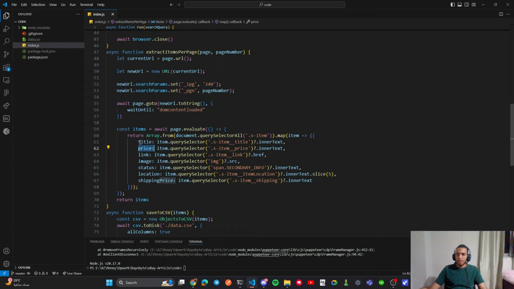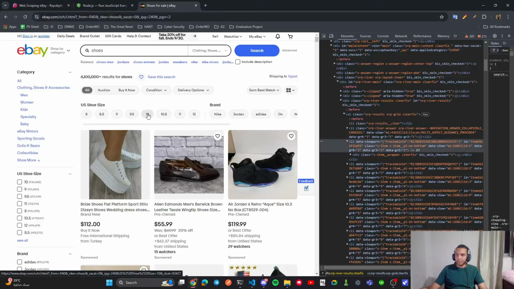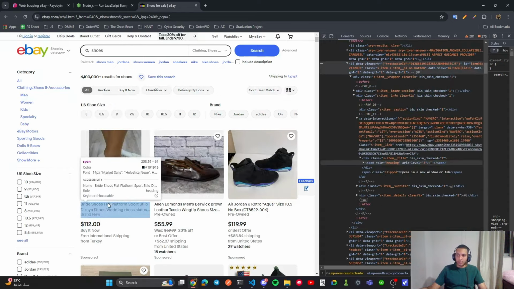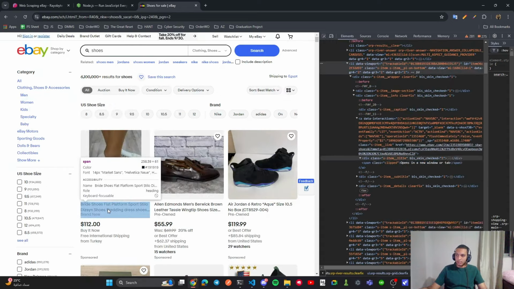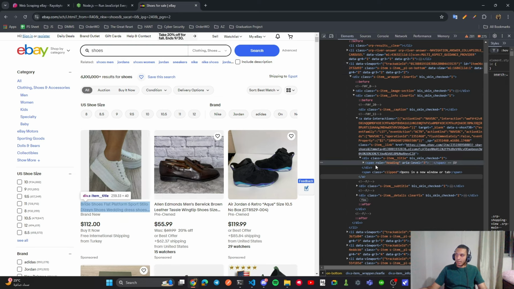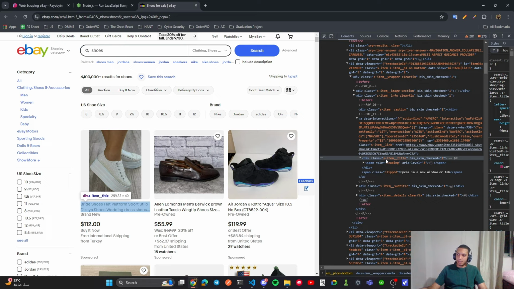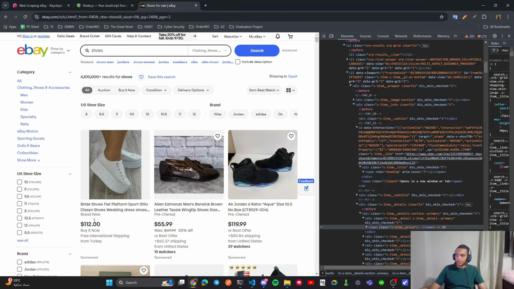Let's start by finding the title class name. We can use the inspector once again and hover the title. As you can see, this div has the class name of s-item__title. You can do the same for the price.